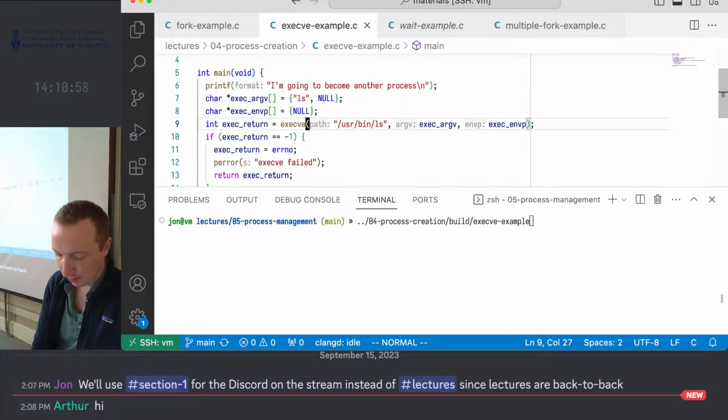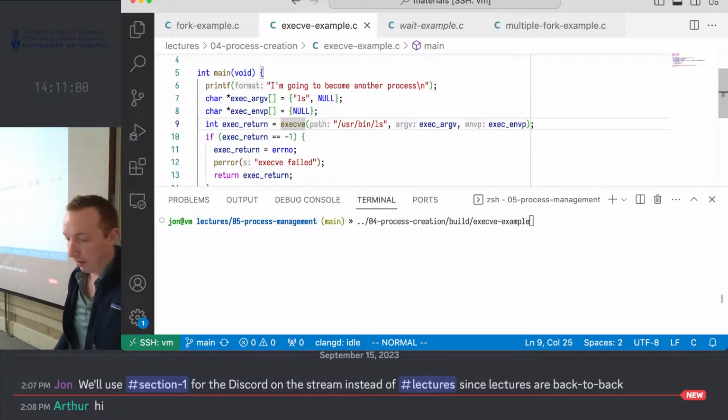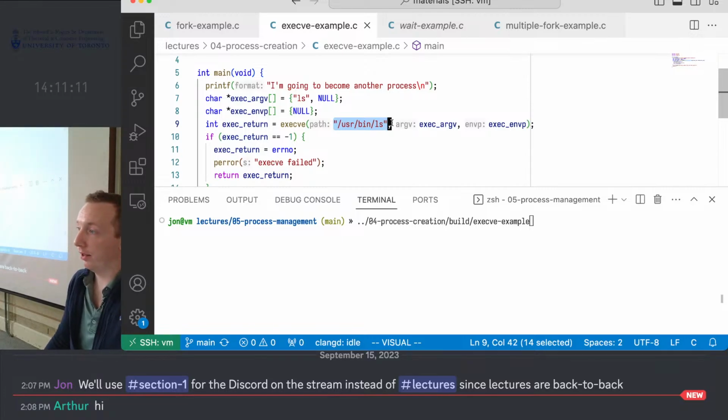And then this is the system call, well, this is a wrapper to the system call, but the system call is called the same thing. This is called execve, and it will take as the first argument the path of the program you want to replace this process with.